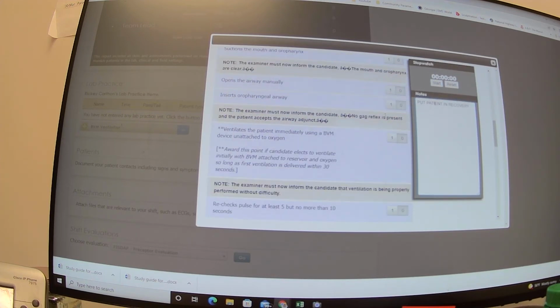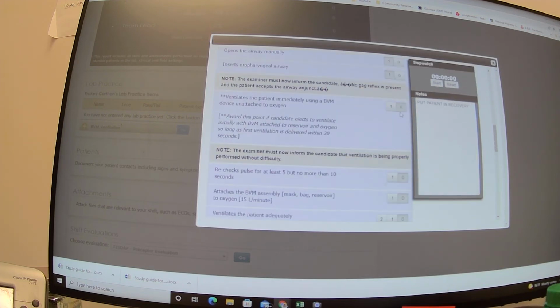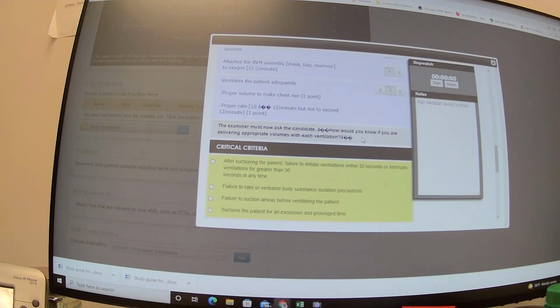And so they missed the suctioning, and then they went back in here and they did this after the airway was clear. They did the ventilation and everything right. Say they didn't check for chest rise and fall, but they did do it at the proper rate, so we give them 1 point there.